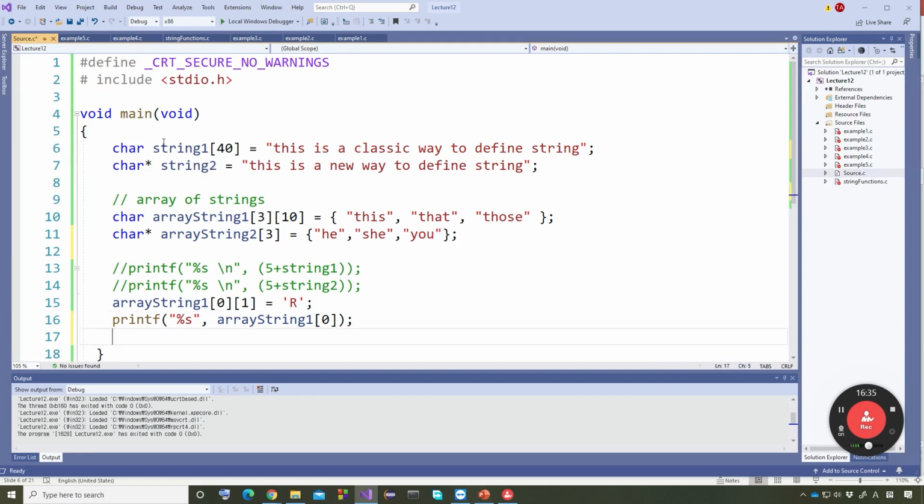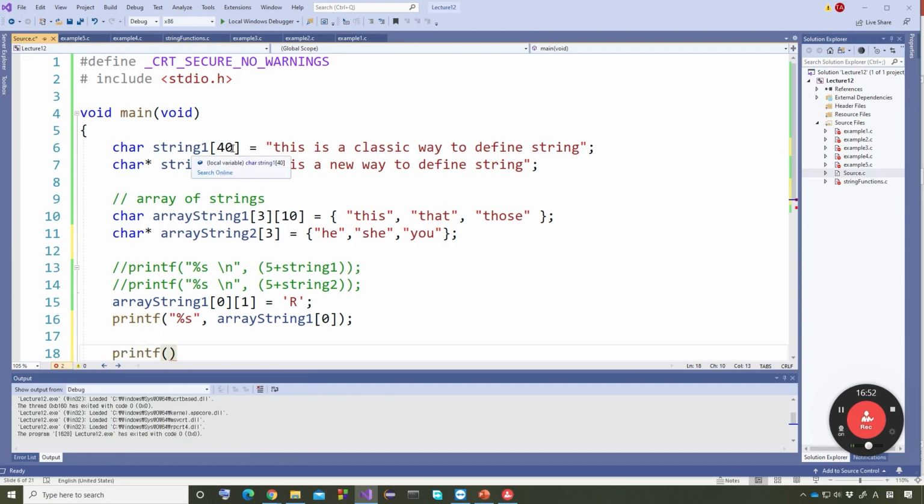So if we create a pointer like this, how can we print the elements of this array? Very similar to the first one. So let's see here, I will say printf, and then I will do the same thing. For the sake of time, I will say here print array element 2, and then the element number. I'm using the first pointer. This is the array of pointers, this is the first pointer, and this first pointer is the address of this one. So let's run and see if this one is working fine.